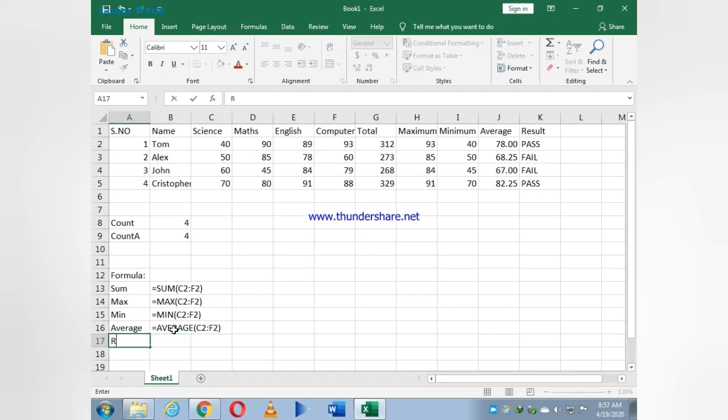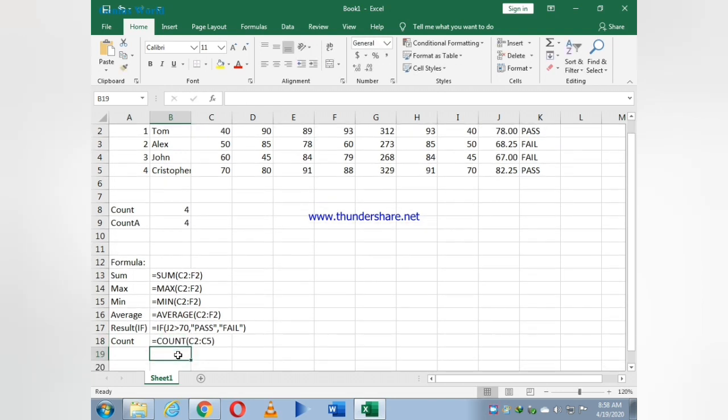Then we use result. Basically it is the if formula, as I told, so it is the main one to know, so I just copy and paste it here. Now count, which will count only numeric, will copy and then paste.